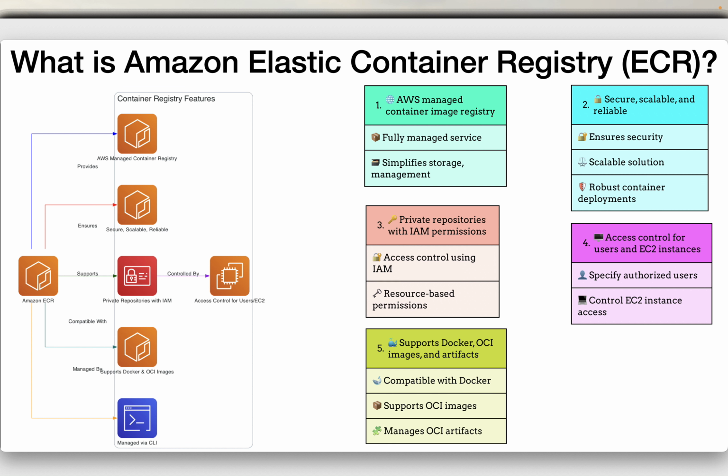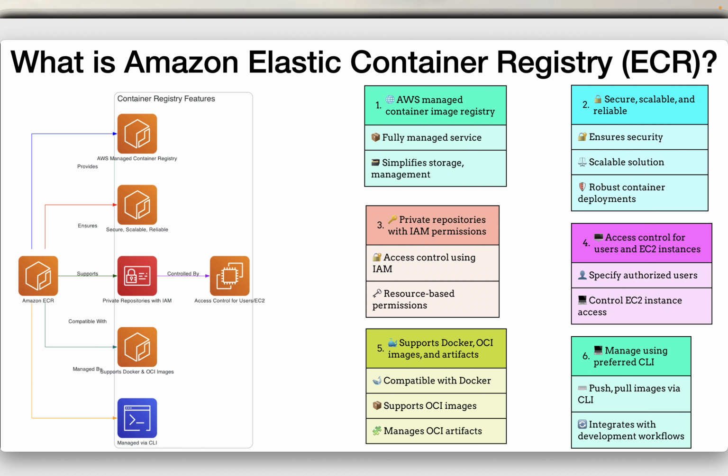ECR is compatible with Docker images, Open Container Initiative OCI images, and OCI compatible artifacts, providing you flexibility in the types of container images you can store and manage. You can use your preferred command line interface, CLI, to push, pull, and manage your container images in ECR, making it easy to integrate with your existing development and deployment workflows.